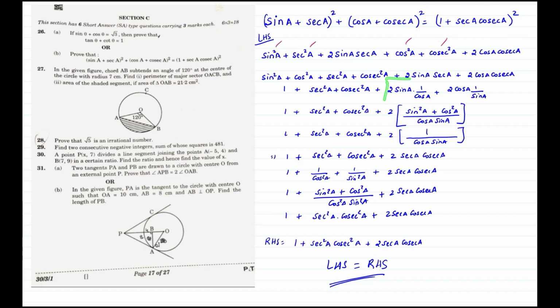Some person will convert this as 2 tan theta by 2 cot theta. Even for that particular person, he will reach the answer. Maybe the steps will be slightly longer. The more you practice, the mind will lead you to go to the answer directly. Okay, so do not run away from trigonometry. Head to it, face it. And once you face it, you find it is very easy. One of the easiest subjects in mathematics is trigonometry.